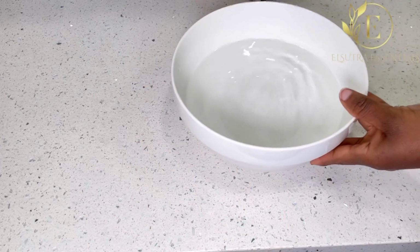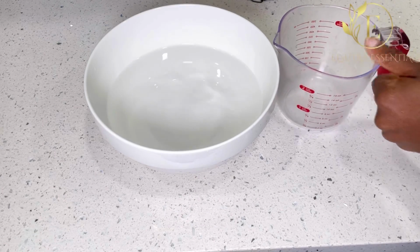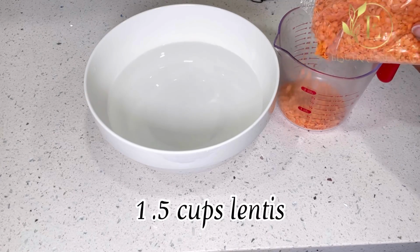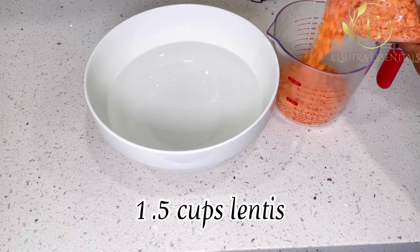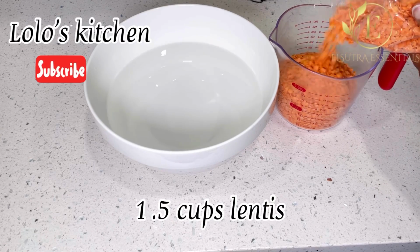Today I'm going to be sharing with you my kosai recipe with a twist. As you can see, I have red lentils, so this is our first ingredient. And credit for this recipe goes to my sister, Lolo's Kitchen. I learned this recipe from her.